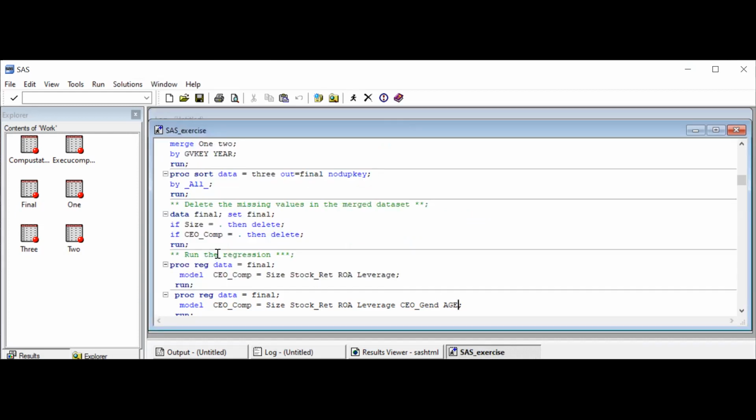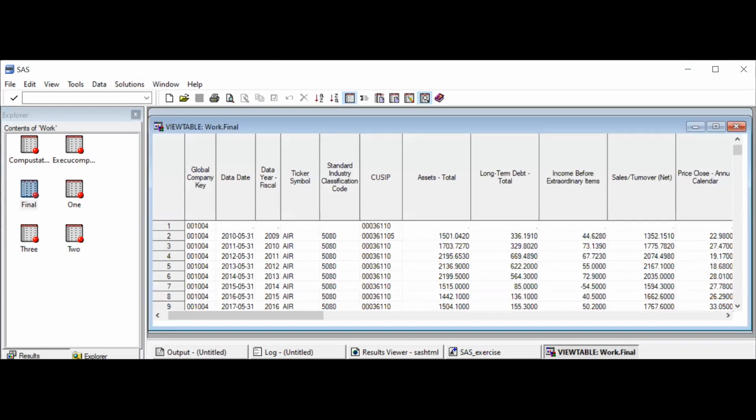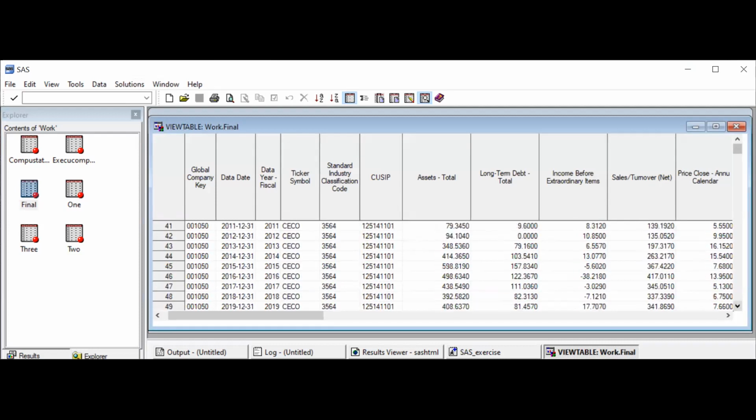But you remember that we don't have CEO compensation for all those farm years or farms, especially small farms. So we will delete those rows with missing CEO compensation. Now, it can also happen that we will play with the final data, because in the final data we don't have any duplication issue, but if we have any duplication, the final data will delete those. Now, look at the final data. Most of the time, Compustat variables are here.